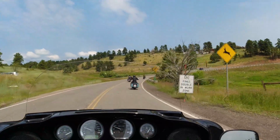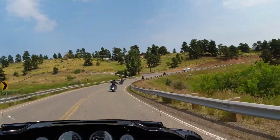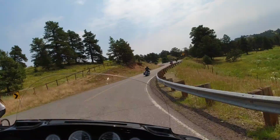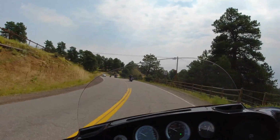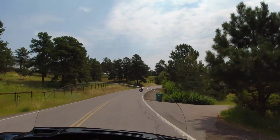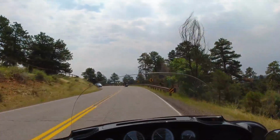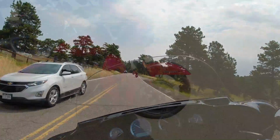And it really depends what you're looking for. Some people really don't like to look at the dash, but on this one, the dash is quite a bit lower. So you don't really feel like you're in a car. Sometimes in bikes you feel like you're in a convertible because you have this big dash in front of you. This one is low enough that you don't even notice the dash. You sit up above it, and it has a bigger windscreen that really helps out. I think it's a really good balance between the windscreen and the dash.